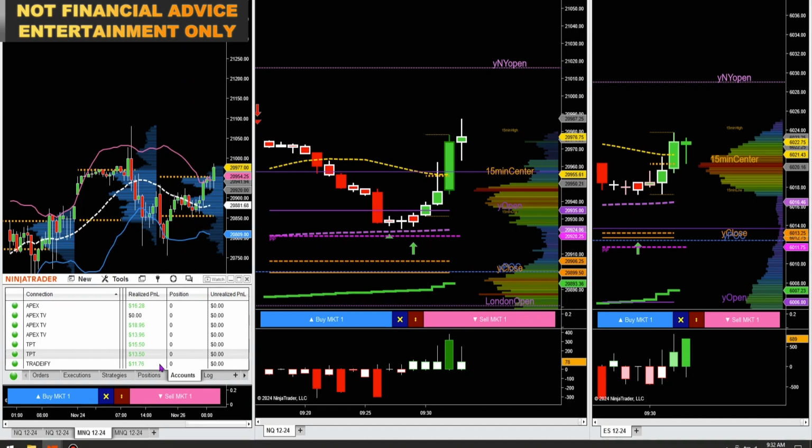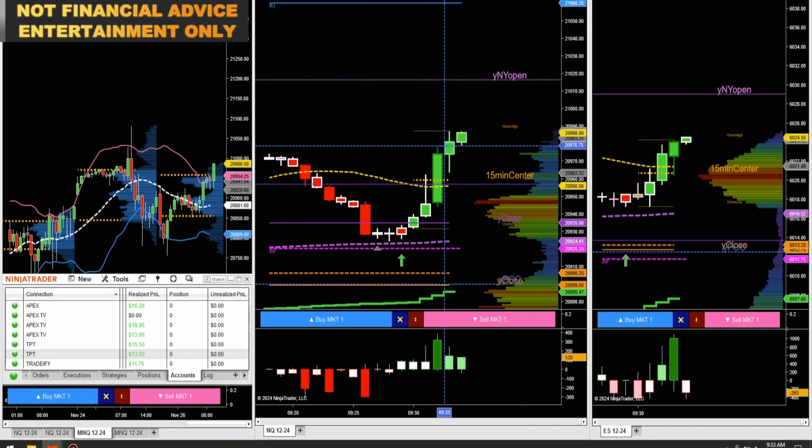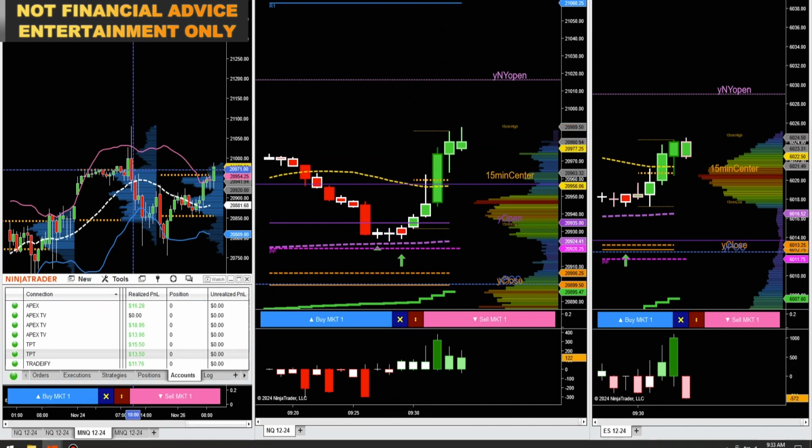Not the best fills. Got pretty much the full amount on the leader account. And everything else kind of a mixed bag there. Saw we were hesitating up here. I thought there'd be some interest around yesterday's value area high. At least pull it down back to that area for a minute. We just pulled back down to that area. We had delta dropping off a little bit. This candle, the delta was even lower when I got in.